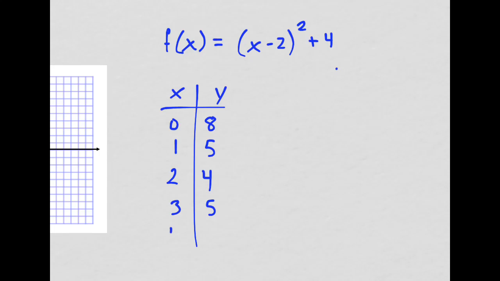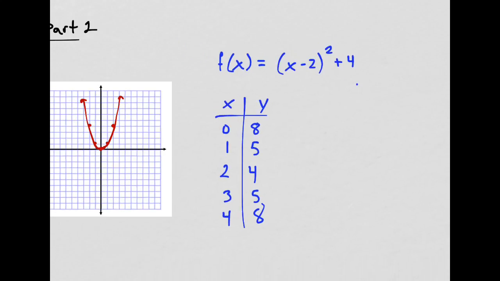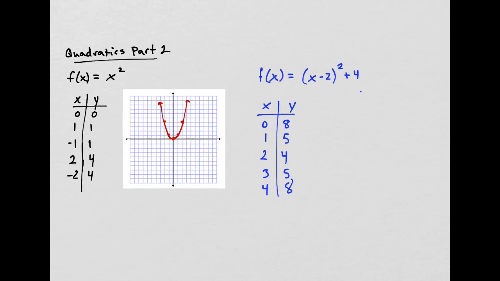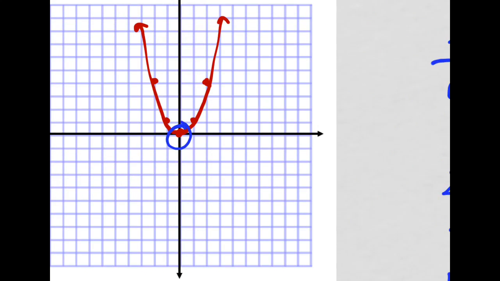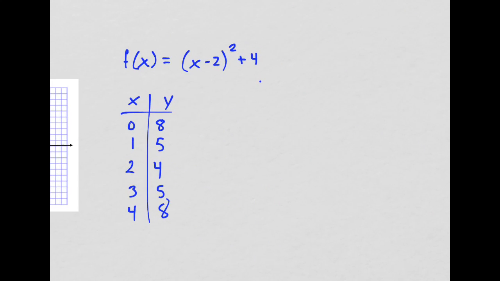And then 4. When I plug it in, I get 2 squared, 4, plus 4 is 8. Look, that's the same as that. Look, this is the vertex. This is the center of my parabola. And these are the same, so it branches out and goes up the same way. So here I've plotted these, I guess plugged in these numbers. Those are things that I'm not going to require you to get. This is the vertex here. The first one was at 0, 0. We'll look at that later.